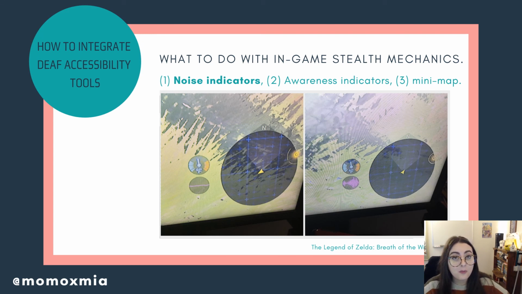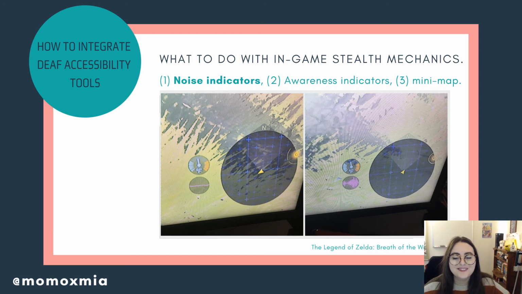So for example here, Breath of the Wild, which some of y'all might know is one of my favorite games, Nintendo actually added a noise indicator in their most recent Zelda installment, which is represented here. We can see, from left to right, the circle with pink on the bottom left within it notifies users of how loud they are. And so it's really, really great because users may not be aware that maybe one weapon is quieter than another, but the noise indicator will let us know the noise levels, and it's just an extremely effective tool.